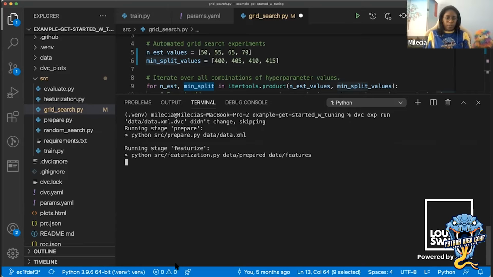So it might take just a couple of minutes since it's a lot of experiments. But basically what's happening in the background is DVC is getting all of our data ready, and then it's going to go ahead and start running our train script here.